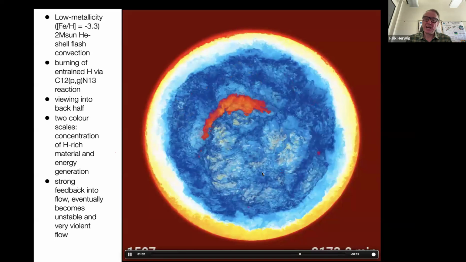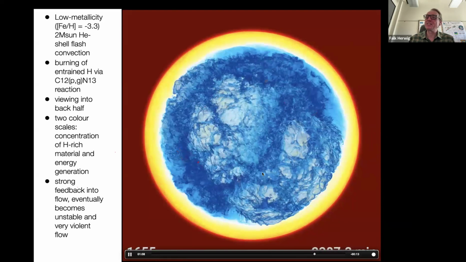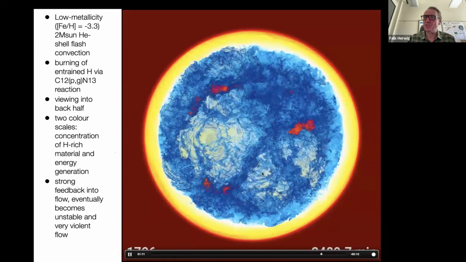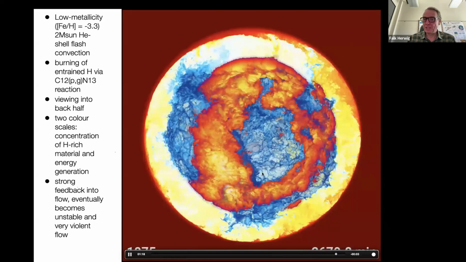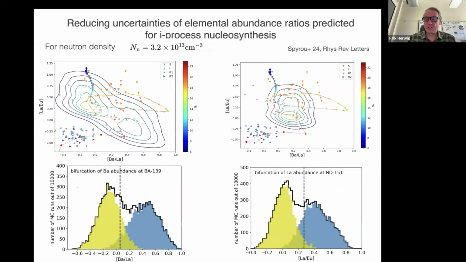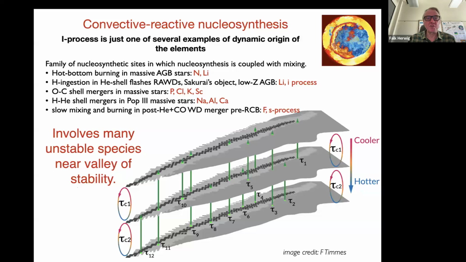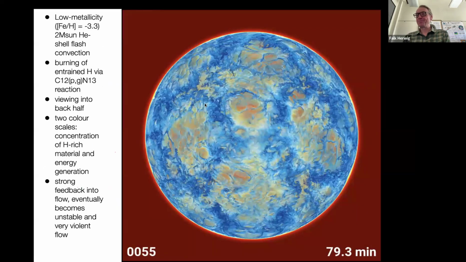Here you go. Terminate the i process nucleosynthesis and put a stop to it to reveal the non-equilibrium convective reactive solution in the observed stars. This thing ultimately does another one, which blows it up to the extent that we couldn't follow it anymore and the simulation is over. Okay, nuclear reaction rates are important. You can ask about it if you want. This is the key point. Convective reactive nucleosynthesis is just one example. There are others where we feel this is important, but thank you very much. That's my bottom line. And I think it's more fun if I just go back here and play this movie again. That's it.